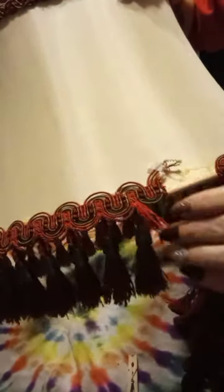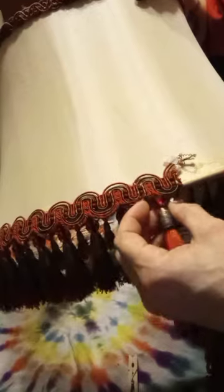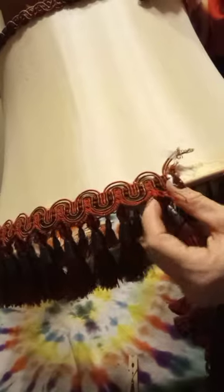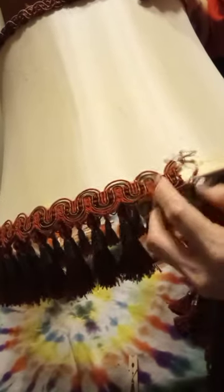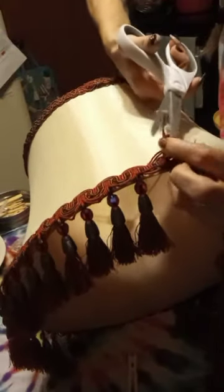Okay, y'all, final stretch. So I started on this end because it was frayed. And so it's going to overlap where it just is going to sit a little bit to that side of center. That's fine. We're not going to complain. We got really lucky. I'm going to cut this at an angle, I think, just to help it blend in. But I am going to cut this tassel off. So I'm going to attempt this. Okay. I'm going to cut that tassel off.